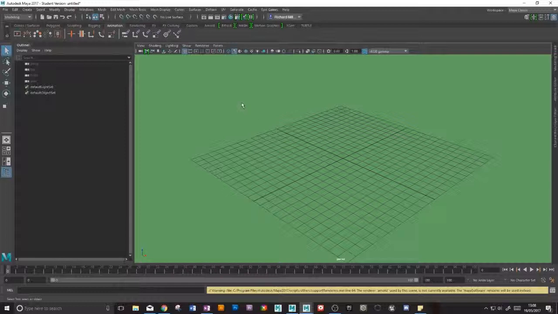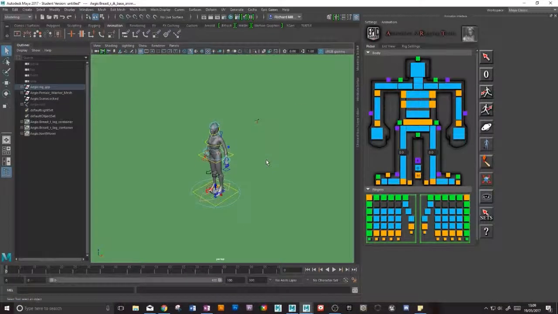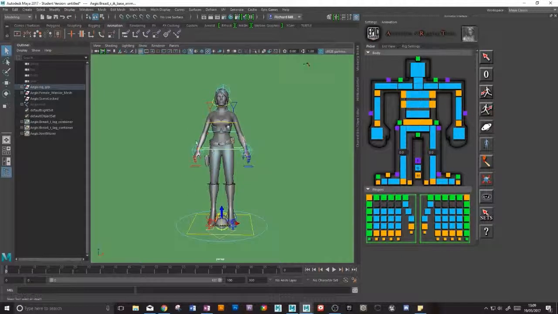But first off, I just wanted to show you, anyone who's familiar with Epic Games' ART system, you can send your ART rig over to Motionbuilder so you can characterize it and use it inside of Motionbuilder. So I just thought I'd show you that first, and then we'll go about the process using a different character. So first off, I'll load up a character. Okay, so here's our girl, complete with her ART rig.